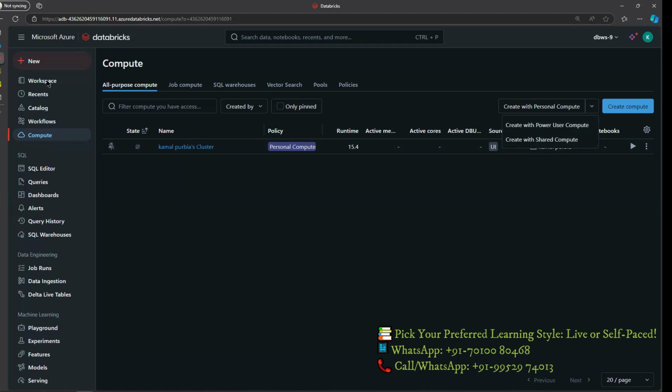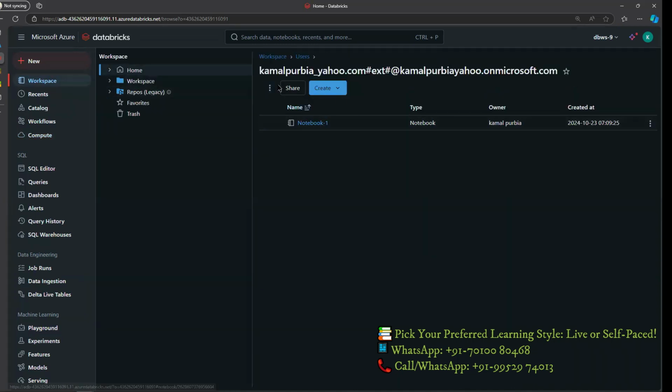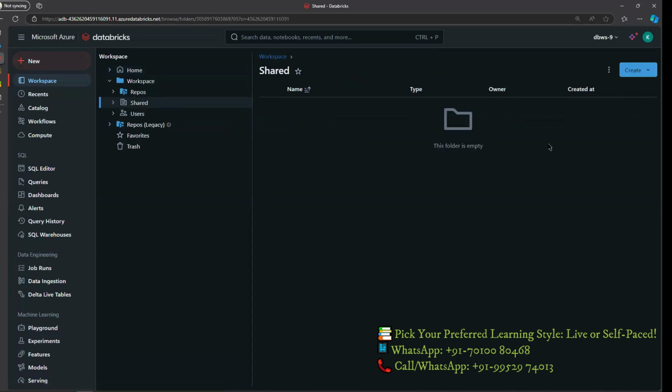Okay, next thing, so we understood about notebooks. Notebooks we have largely covered, but if our notebook is in our home, then it is not shared with other users. So when another user logs in to their account, they will not be able to view my notebook. Okay. To make it visible to other users, I should have this notebook in the shared one. This shared folder is like a common playground for everyone, so this shared location will be visible to whoever logs into this workspace. So I can even create a folder in it to manage this.